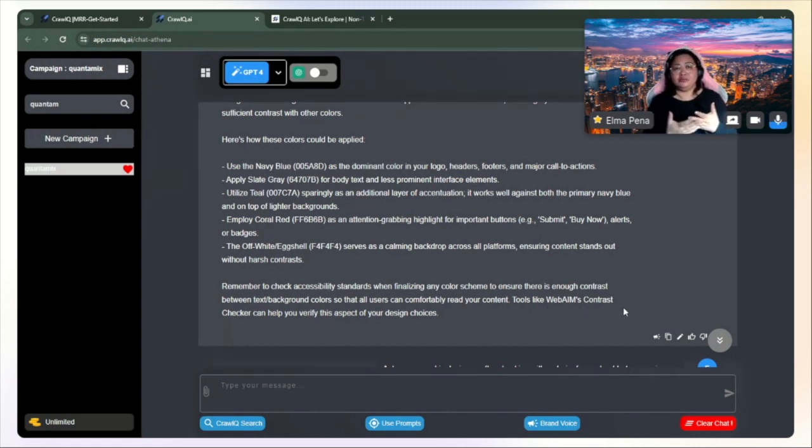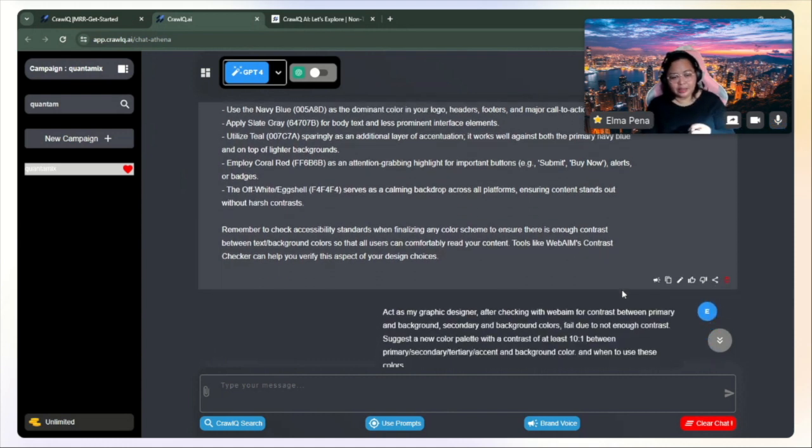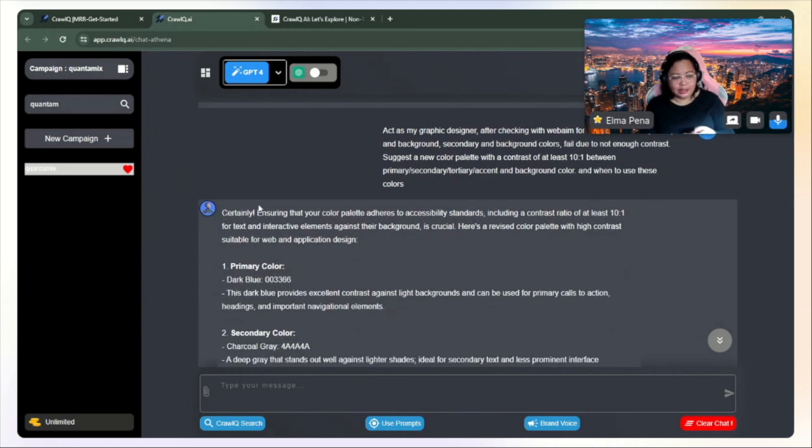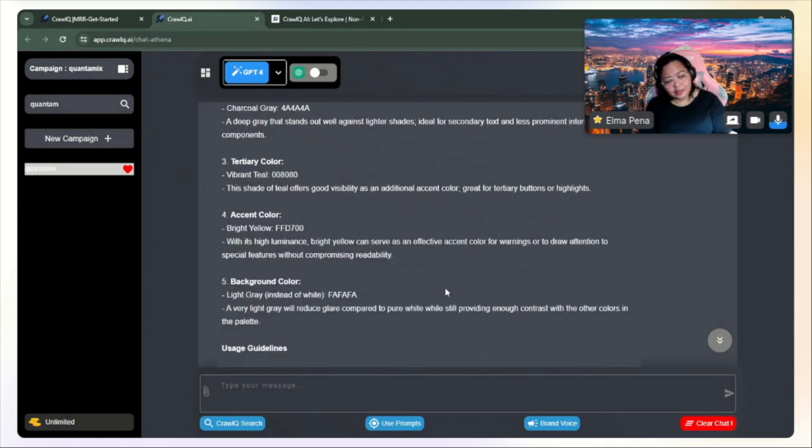So in web design, it's very important that the contrast between the background and the text is a certain amount, because if not, it will be difficult to read for people visiting your site. So you want something that fits your brand and something that is accessible. So that is quite important. And so this is really just a branding exercise.